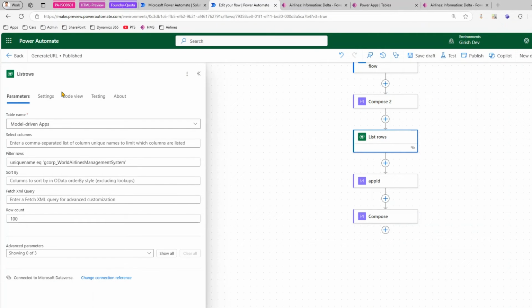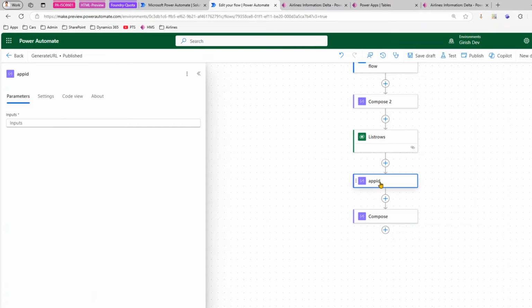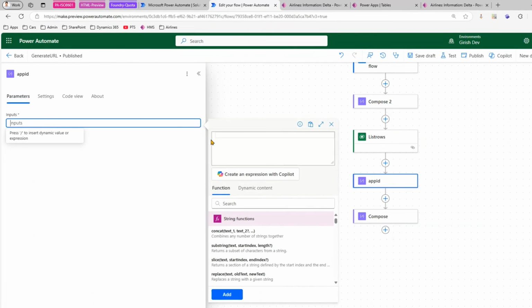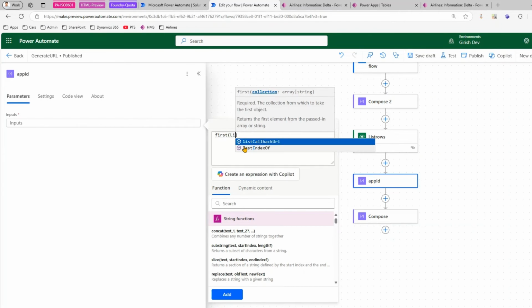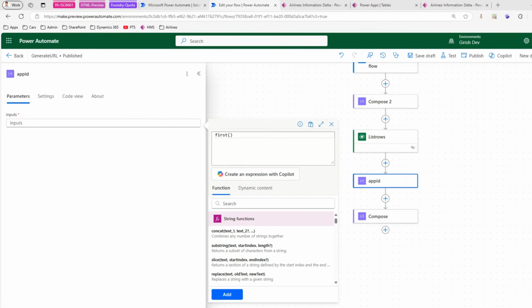I'll just remove the space, and I'll write an fx, and I just want the first item of outputs. So I'll be writing a function basically, and from here I'm gonna ask for the first of outputs of the list rows, body slash value, and the unique name.